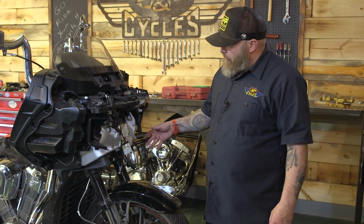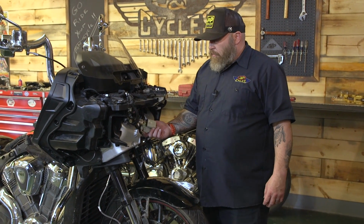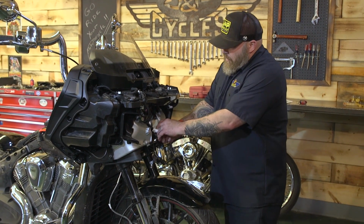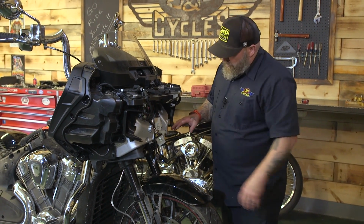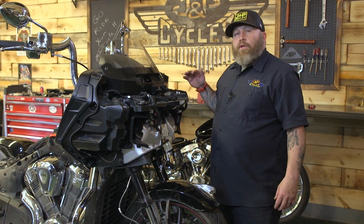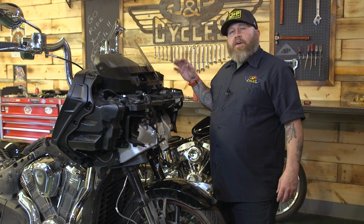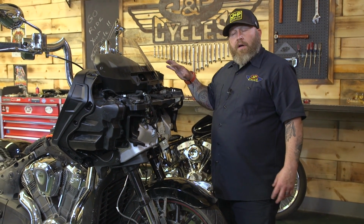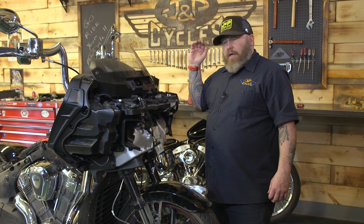Okay, we're back around to the front of the bike. We have to plug our plug back in for our handlebar controls. Don't forget to do that. You're gonna have some big problems. We're gonna plug these in, make sure they're tucked away nice, and then I'll refer you back to the gas tank and fairing videos that I mentioned in the beginning, and that'll show you, if you don't already know how, to put your gas tank back on and how to put your fairing back on.